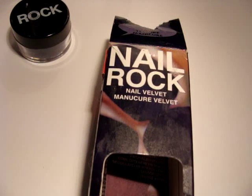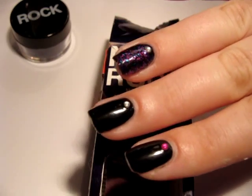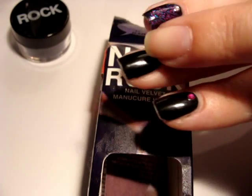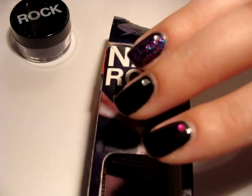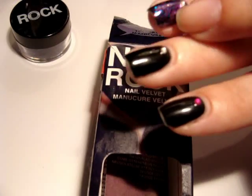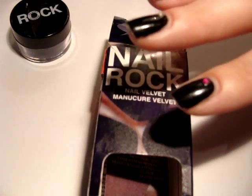I'm not really one to put on anything that's really risen off the nails. I have been using rhinestones lately because I've been trying to get out of that zone, but like you can see, it's only one rhinestone on each nail. And I make sure that they're up here by the cuticle so they don't bother me when I'm doing schoolwork, typing on the computer, cooking, all that kind of stuff. I make sure that everything is up here because I'm not really ready for anything that drastic yet, I think.